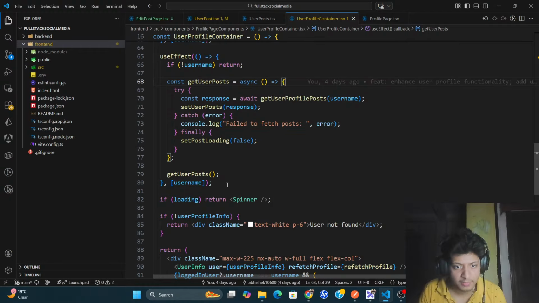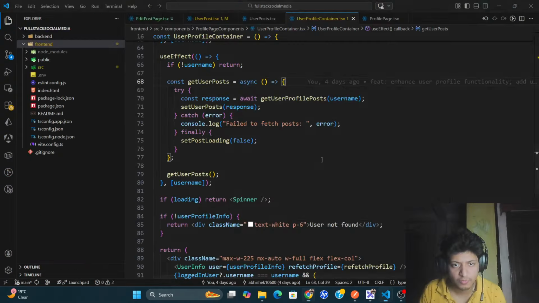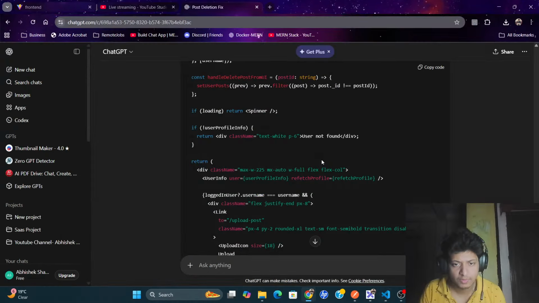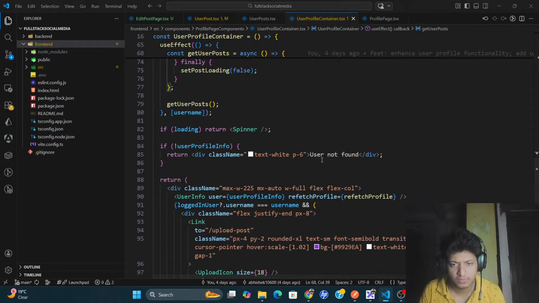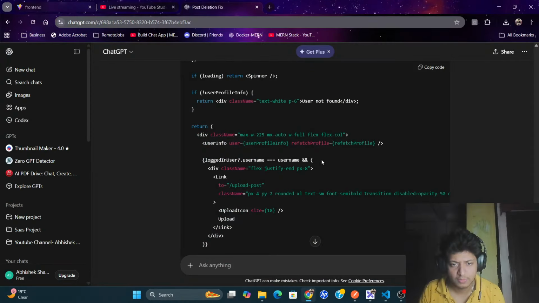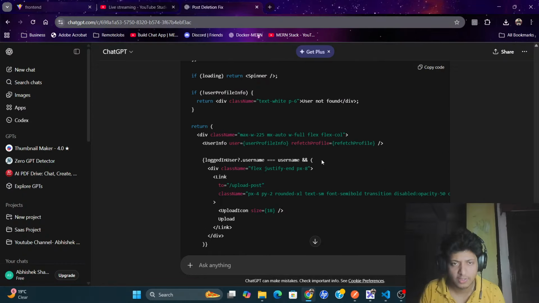Then here I'll make const handle delete post from UI, post ID. You set user posts. All right, done. Floating return spinner. Then no user found. Refetch user profile done. Logged in user dot username is there. Upload icon, yeah, this is done.